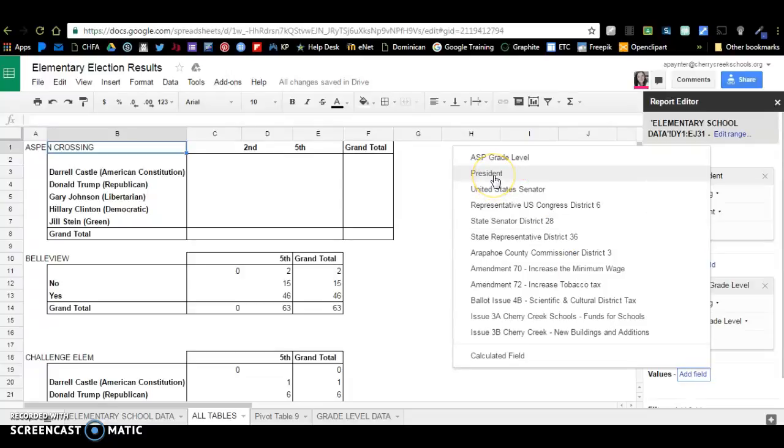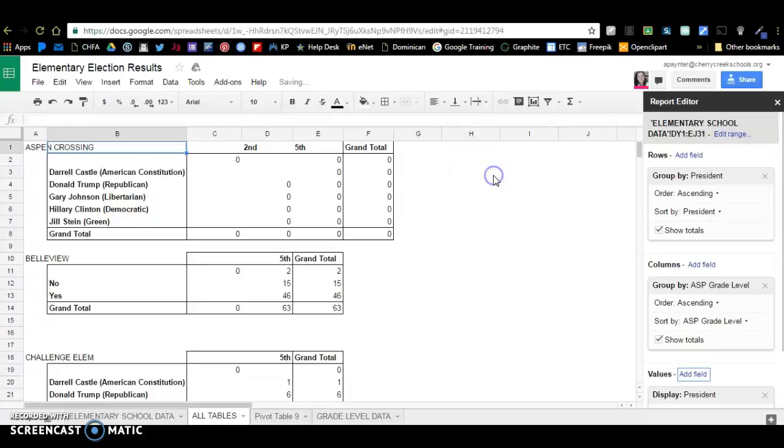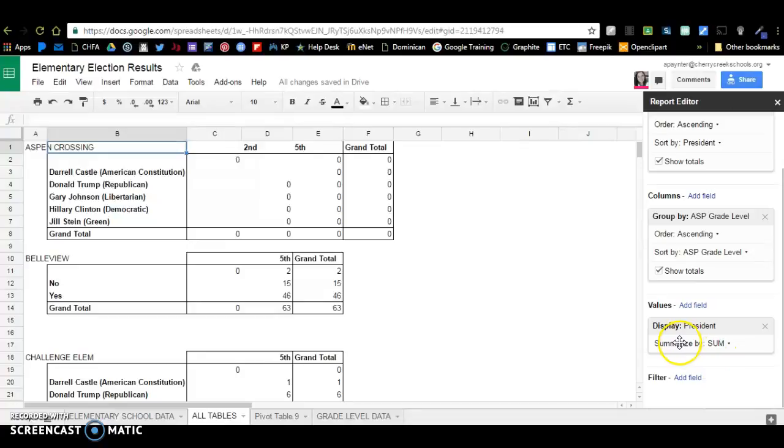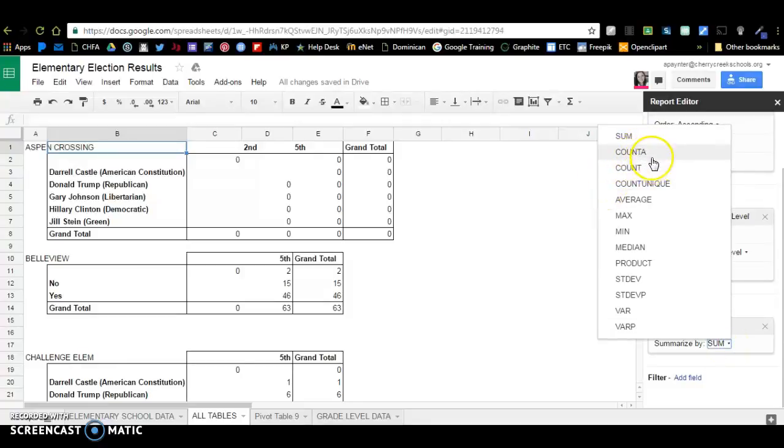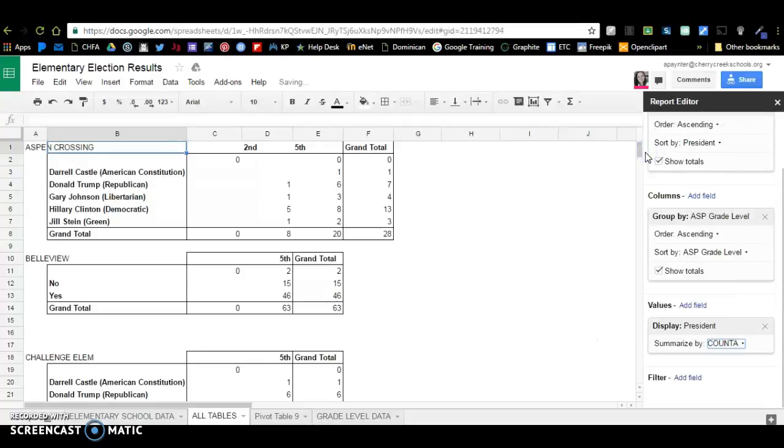So in this case, we're going to select president again since we put president in the first time, and it's going to pull that data. But now this is where it's going to get a little interesting, and you can see this right where my cursor is, that it's getting a sum, and we need to change that, and for all of them you're going to change this to COUNTA. And once you say COUNTA, it's going to really pull in that data, and now you're able to see, in this case, 2nd grade and 5th grade reporting out, and you'll be able to filter it that way.